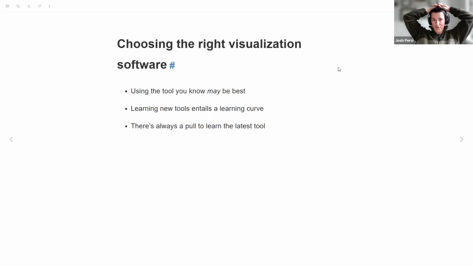So there's certainly validity to the idea that the best tool is the one you're already using and the one you know. But there's a lot of tools to learn. There's always a temptation to go learn the exciting new visualization technology. Based on some other reading I've done of Klaus Wilke's work, it seems like he would implicitly suggest that you be the judge, you know best which software is right for you. But he spends the rest of the chapter detailing some more specific considerations that might help you make that decision.